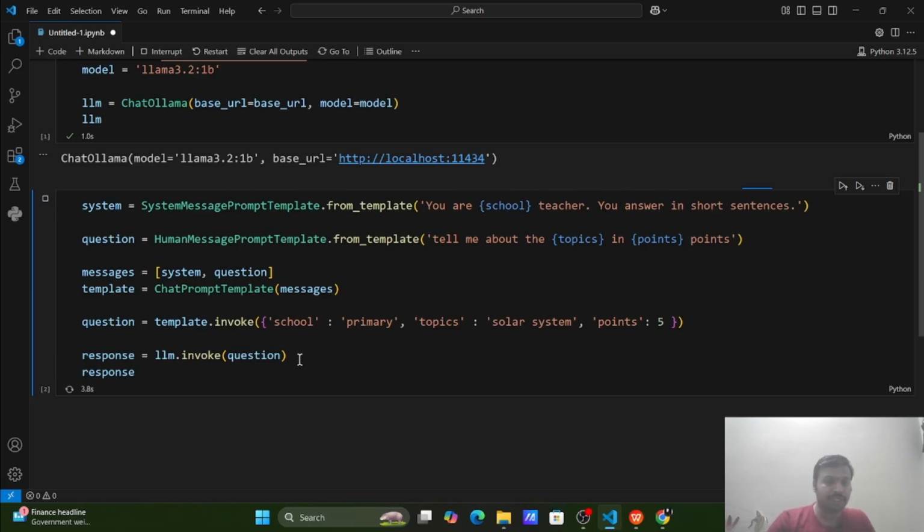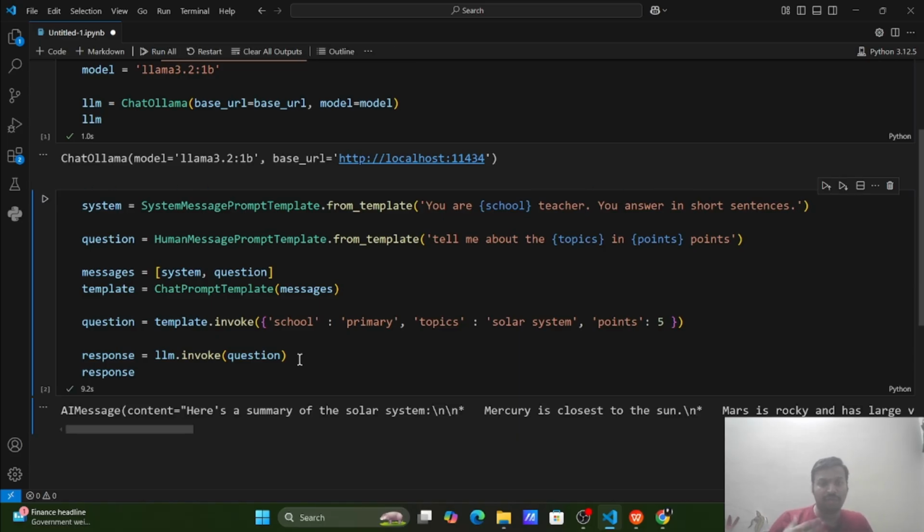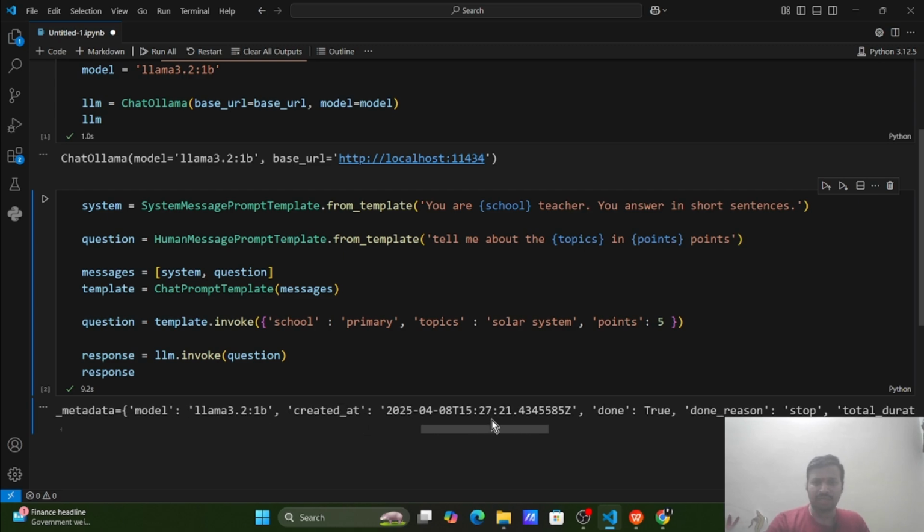If you execute this, whatever we were asking, the system message, that means what we want our model to reply and what the question is, the response now contains a summary of the solar system. It is like the entire metadata, where it contains the content, and Mercury is the closest to Sun.